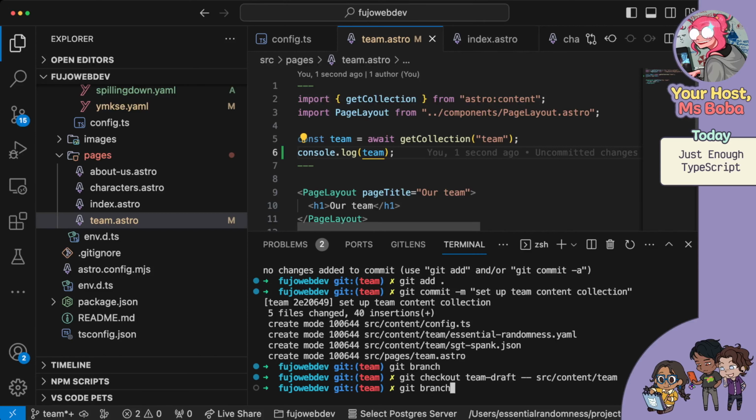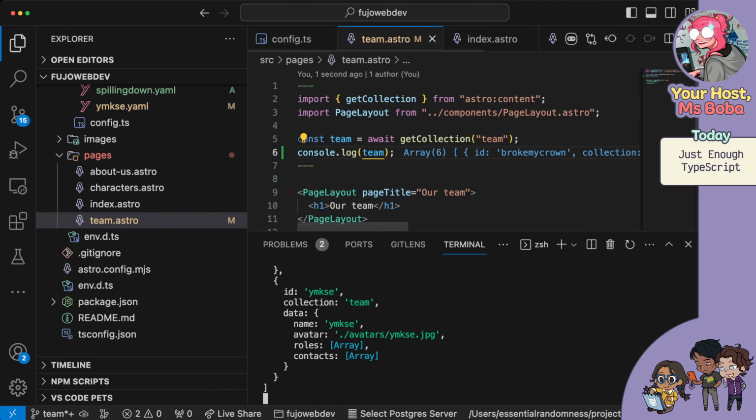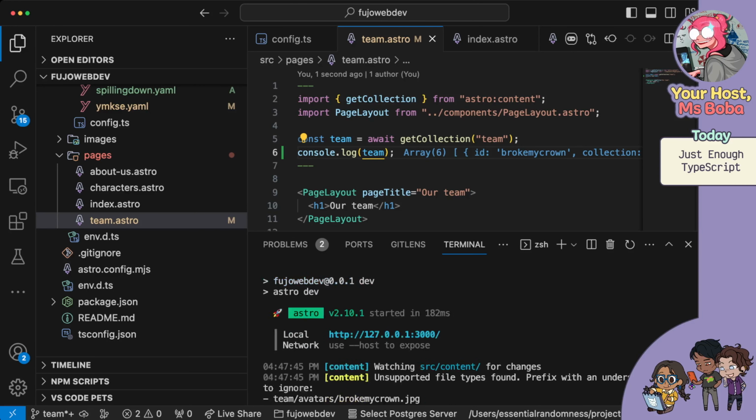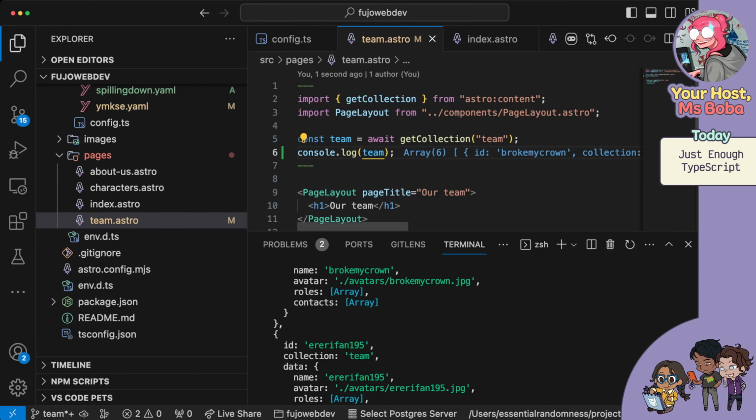When I thought, oh, I can just do it in another branch and then check it out live, I was like, ooh, that's so smart of me. Yes, you see here, that's printing things correctly. Then it says unsupported type files found. Does not matter, the avatars are fine there. But yeah, here we're printing everything.